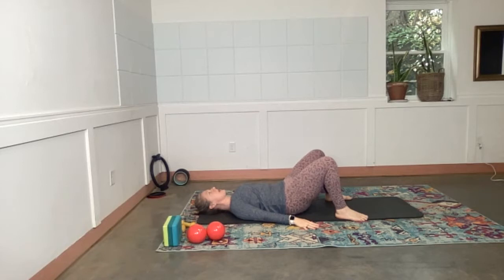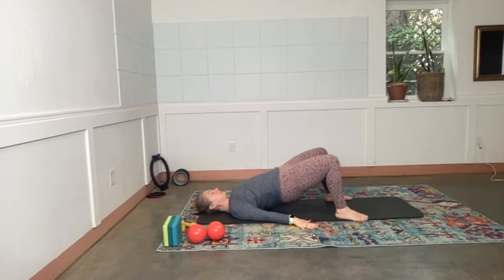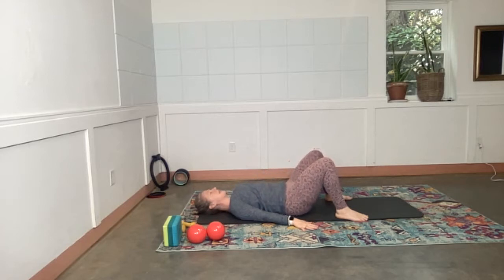Inhale, and maybe that other variation that you haven't done yet takes a little more time or a little less time, but really I would like you to just put the breath into the movement to find a flow, to find some more length. And lower back down one more time. And then inhale, come on back down.